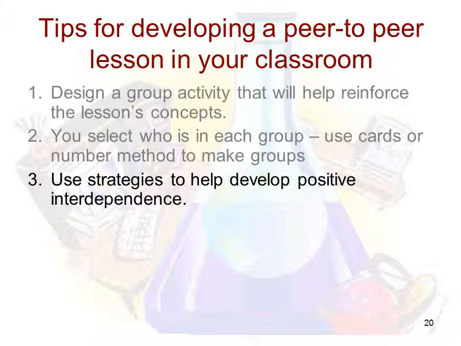Now use strategies to help develop that positive interdependence that we talked about earlier. One of the best ways for doing that is to have roles. There could be a timekeeper, a question seeker, a material resource person, a recorder, a presenter. You decide on the roles that force them to work together to accomplish what you're hoping for them to do.